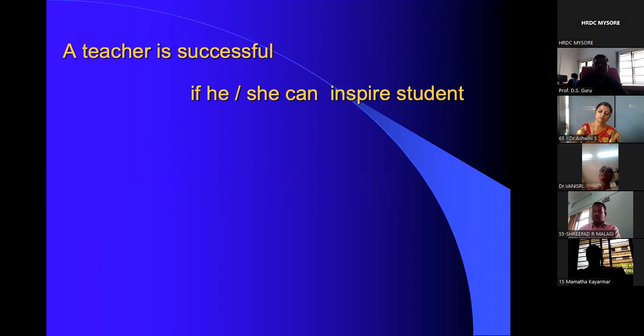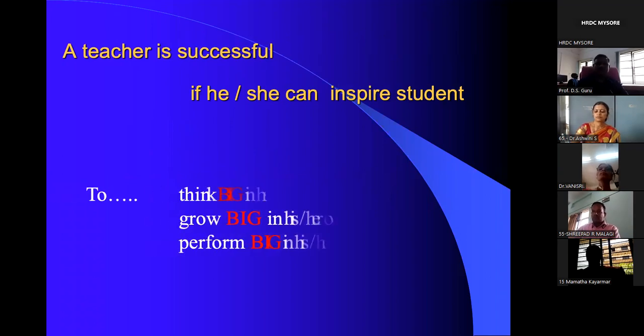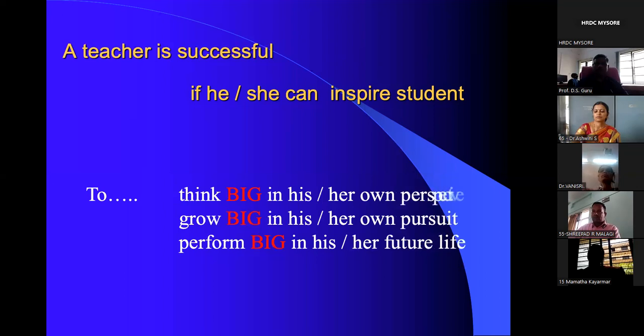I can inspire my student, right? If I allow them to think big, I must allow the students to think big in their own perspective. I must allow them to grow big in their own pursuit. I must see that they perform big in their future life. To see that my students will do better in future life, I have to be the ultimate person. I have that responsibility, and that can be possible only when I am into research.